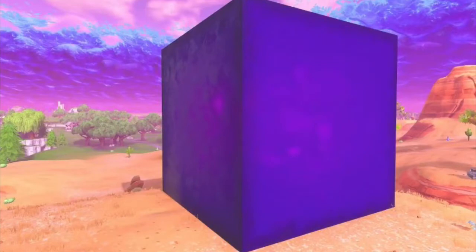So, the start of Fortnite was Season 1, then Season 2, and Season 3. They were all pretty peaceful, until one thing was noticed in the sky during Season 3. This is where the storyline starts.